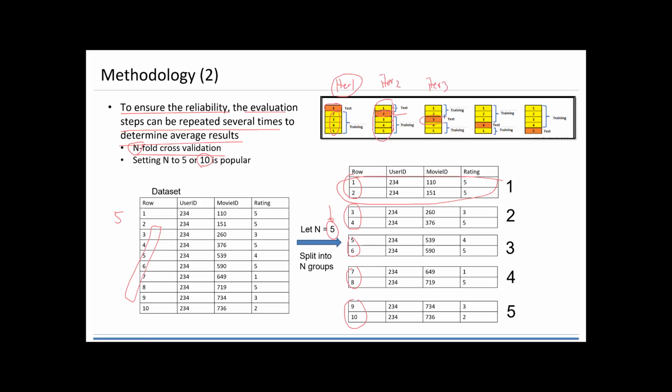This is the testing, and the yellow is the training, and so on, until we have 5 times, and we will calculate the error. Error 1, error 2, error 3, error 4, error 5, and then we do the average. So we will do the average, and we can get the overall error.